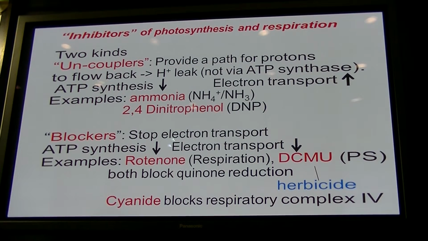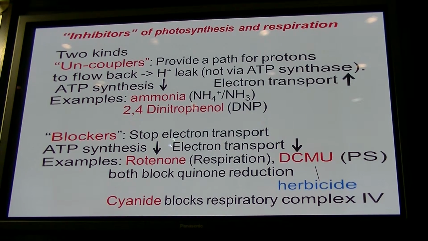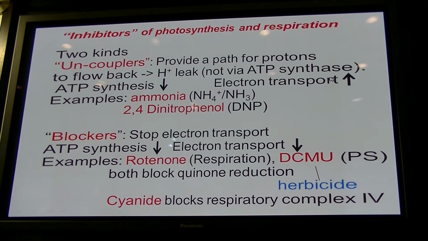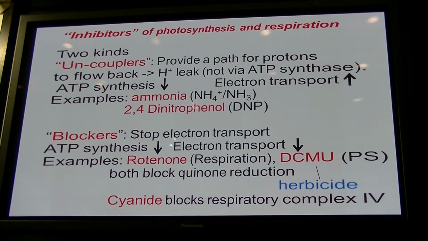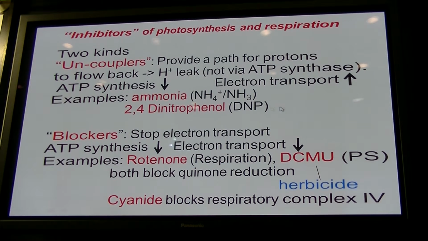This is why if we break down amino acids, we get rid of the nitrogen in the amino acids in the form of urea, which is uncharged. And this is why the Dutch, if they think they have a cold, take licorice, because the component of licorice is ammonium chloride. And if you chew on that, it kills the bacteria in your throat. Because the bacteria don't like an uncoupler to sit in there in a membrane. Ammonium chloride, therefore, in low amounts, good for you. The Dutch believe. Okay?